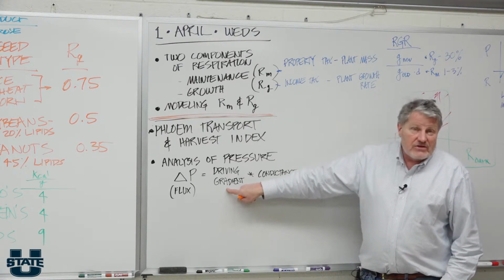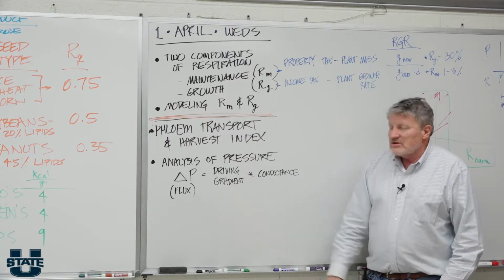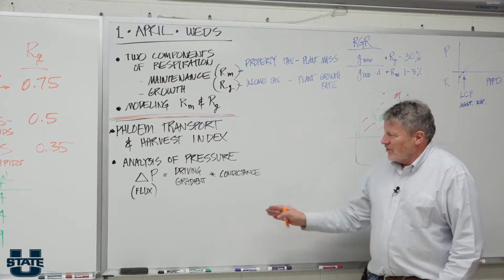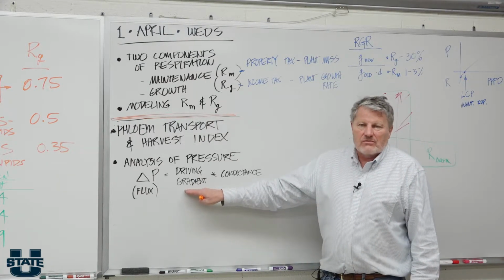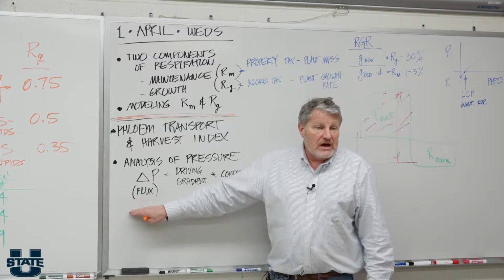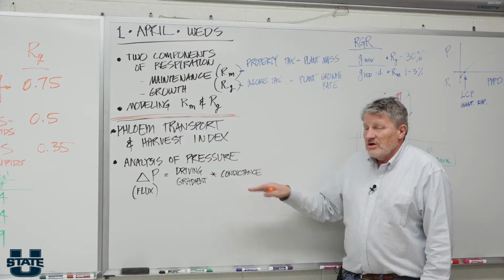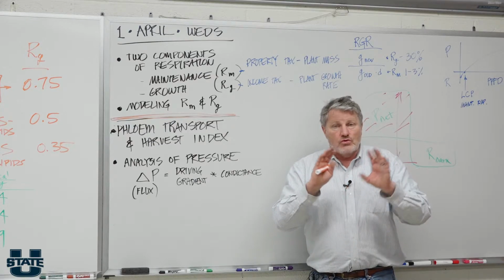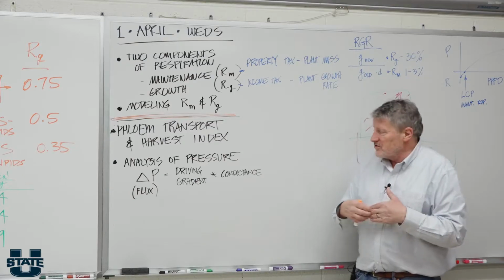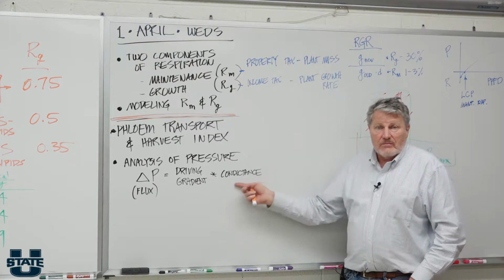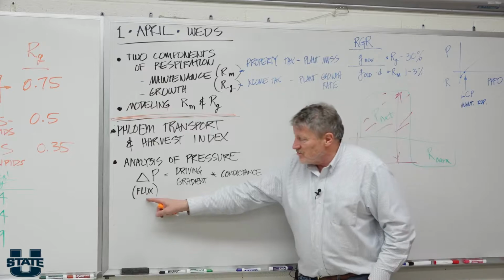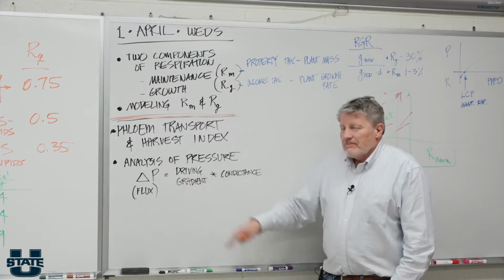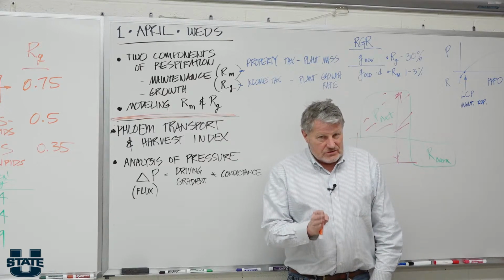But like most things that we do, the first step is calculating what's the driving gradient for pushing this along. And if we can double the driving gradient, we're going to double the flux. The conductance is really related to just the diameter and the number of the tubes, of the conducting elements. And we can measure those under a microscope, or we can measure these two things and calculate conductance like we've been doing before. But let's take a look at driving gradients now.